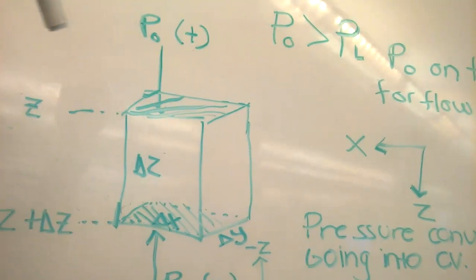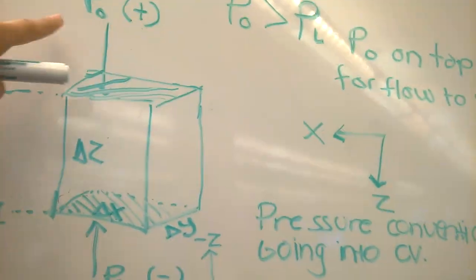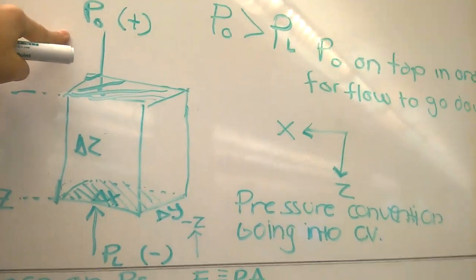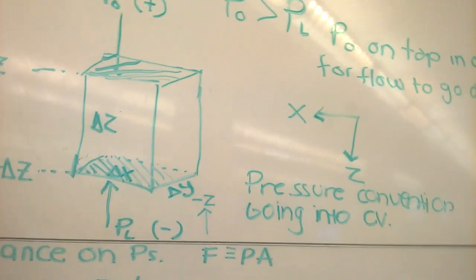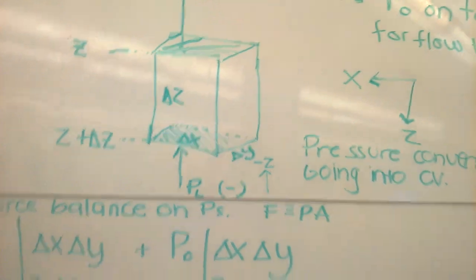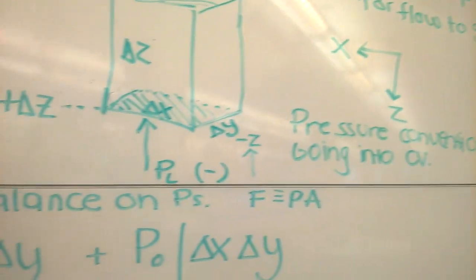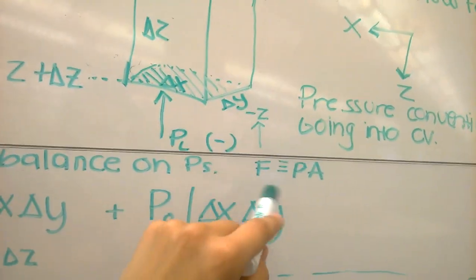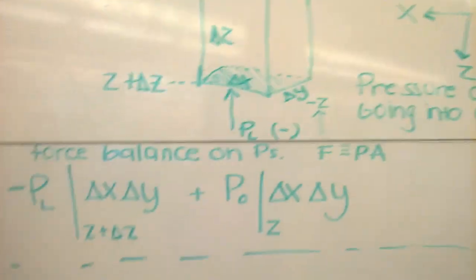The pressure, we always write as going into the control volume. In this case, it would be positive because we define our axis to be positive down, and then our PL is negative because it's going up, and in this case, that's our negative c direction. So for the pressure balance, we do a force balance with the pressures, because at the end we want to do a balance of pressures. We know that we can get a force if we multiply pressure times area.